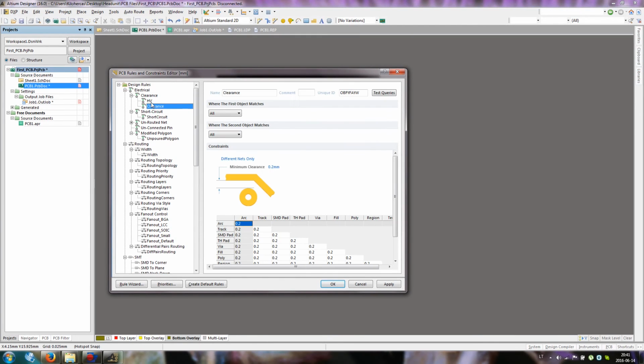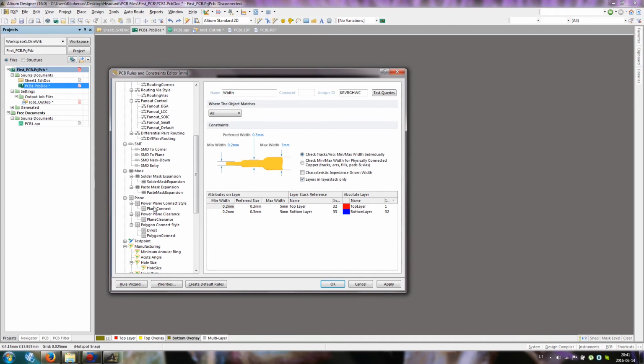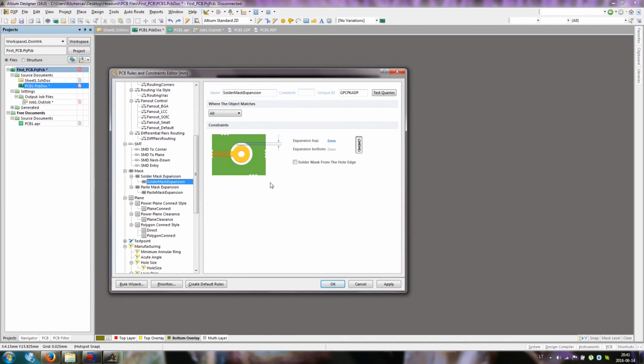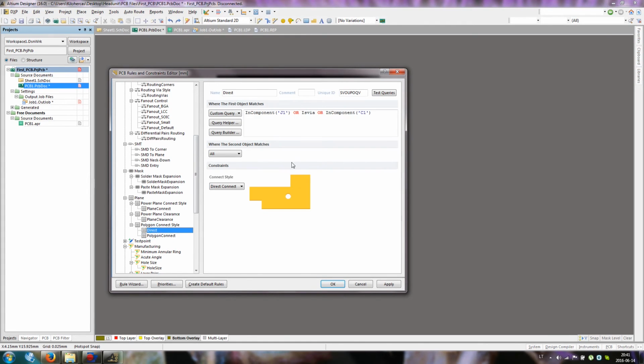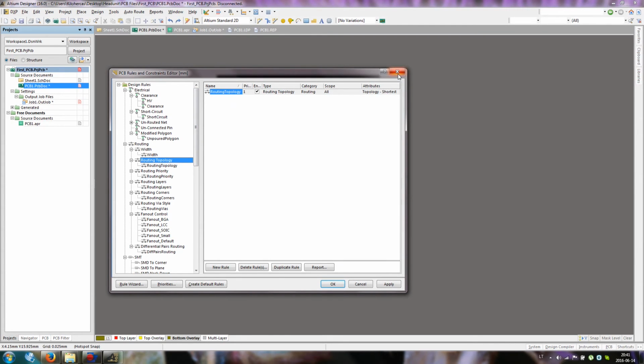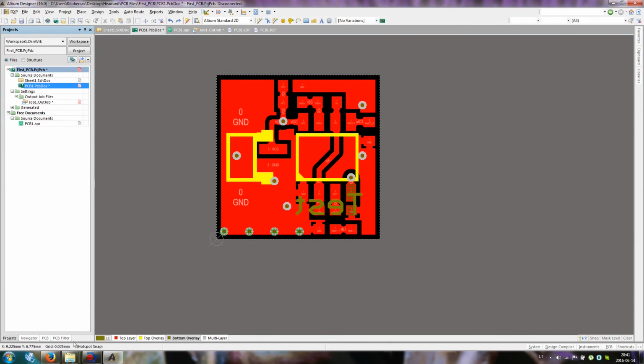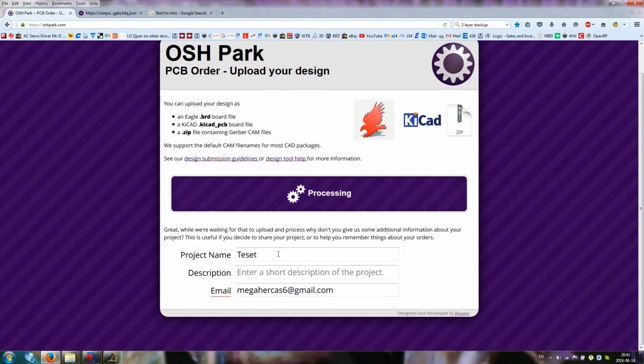Well, basically clearance. You need to know clearance, width, expansion. Maybe you need to correct it, and polygons connect, how they interact. Also, you can use differential routing. Basically, you just need to define that you have a diff pair. This is for another tutorial. I will not go into it.